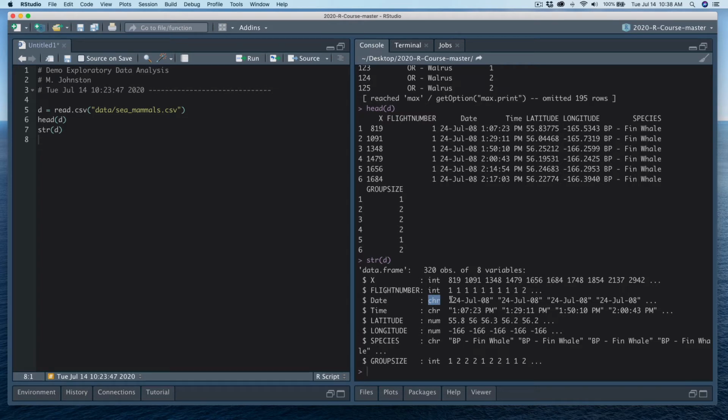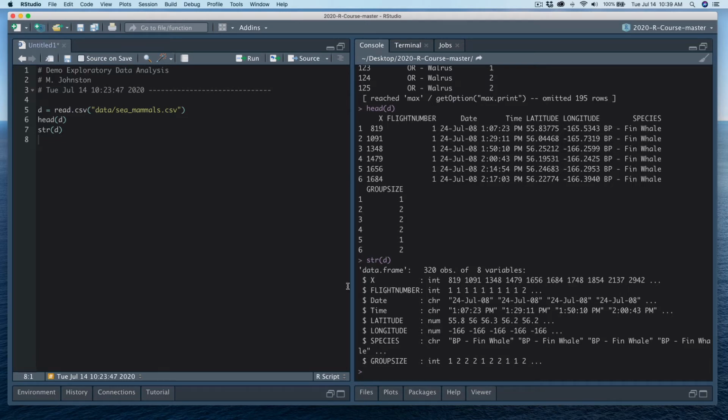So the date column has information of the type character, and the same for the time. The time column has character strings in it. Latitude is numeric. The difference between integer and numeric is that numeric has decimal places. And same with longitude. And then species is a character column with character strings in it, and group size is an integer column.